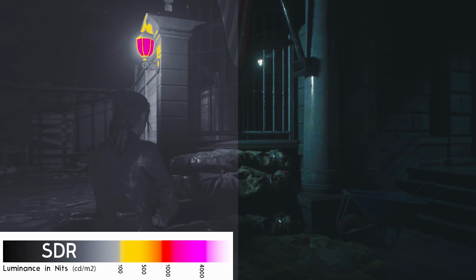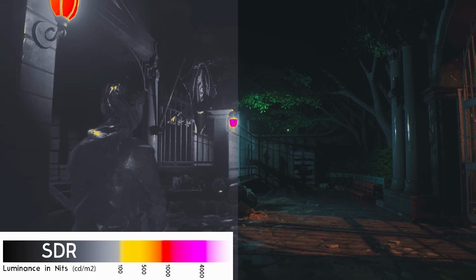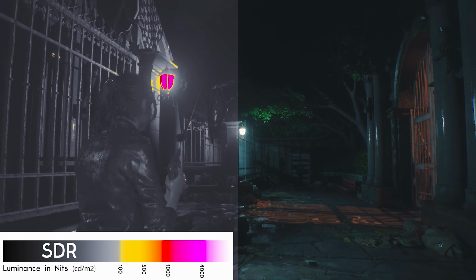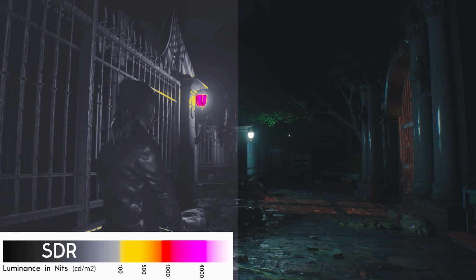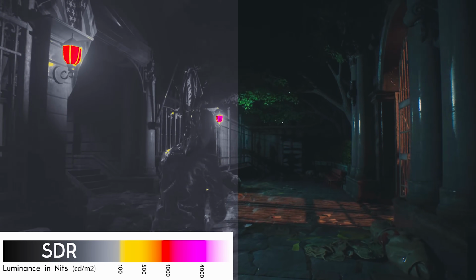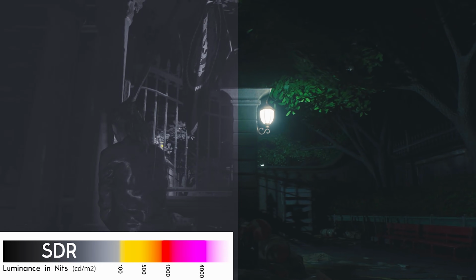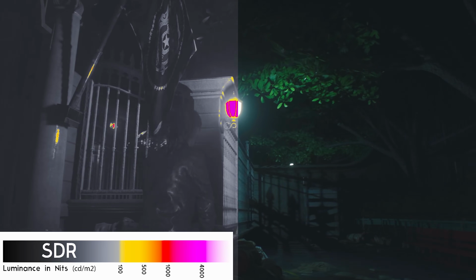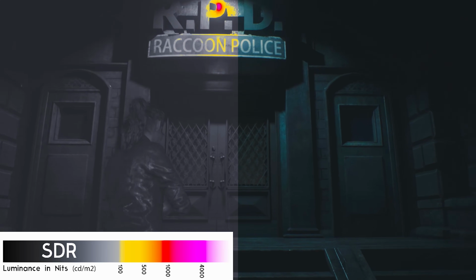Resident Evil 2 as a remake is interesting because we've got this look of compressed highlights, but then there are these light sources which are really making use of HDR technology, so you can see that they're very, very bright. But they don't always have a bearing on the surroundings so much, so although the lights are much brighter, they don't necessarily cast light onto the surfaces in quite the same way. But they look good, you know, that's the main thing.